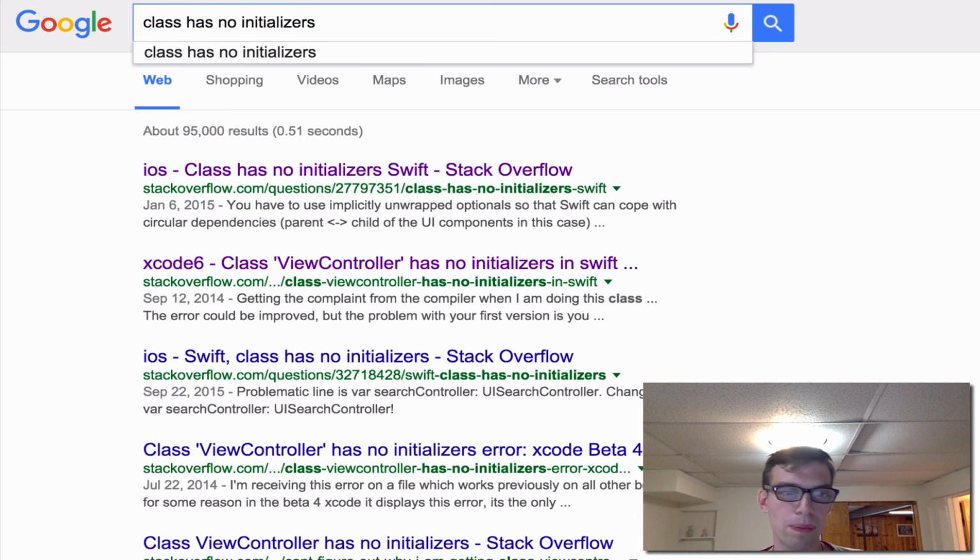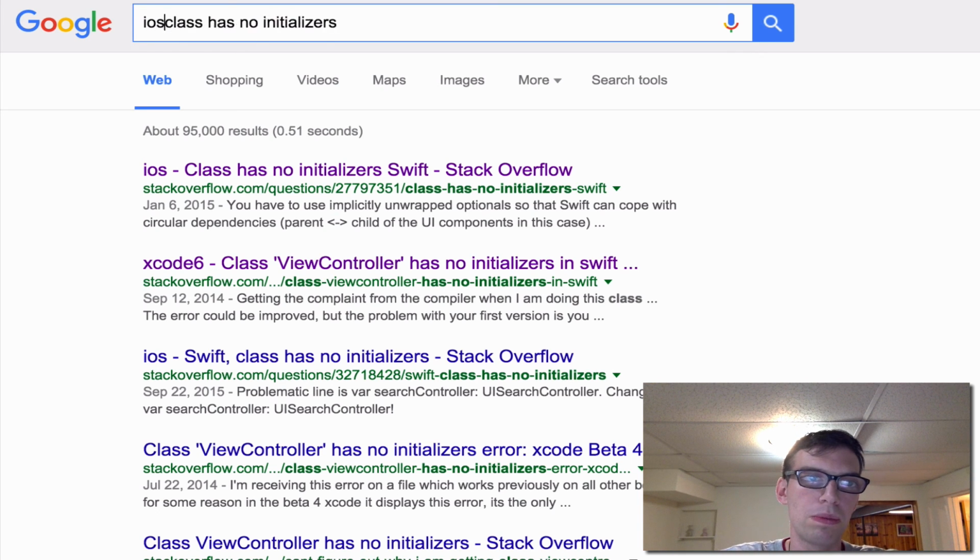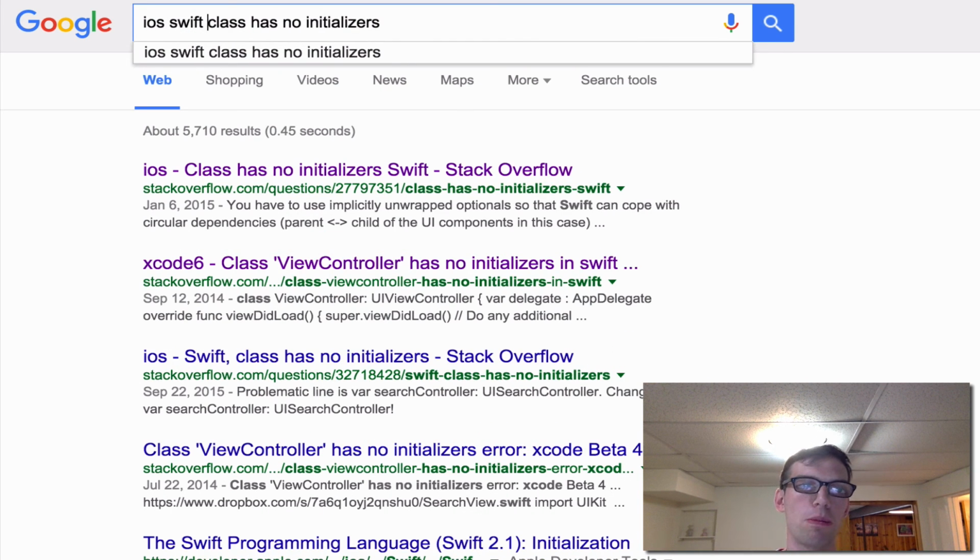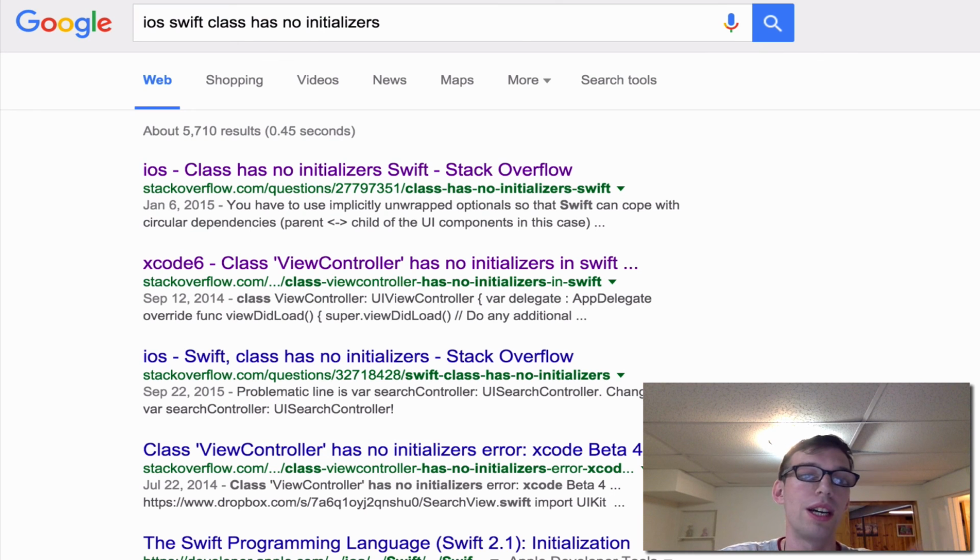So when you go to Google, Google has some shortcuts, like you can sort by the date, you can sort by relevancy, you can sort by images, but usually I just put the exact error, disregarding explicit names. So if a specific name of an image or a class is in my error message, take that out, because that's not going to be found on the internet. That's very specific to what you have. Okay, so get the generality of the message out there, put it in Google, and if you want to, put iOS and Swift, or put the platform you're using before the Google search.